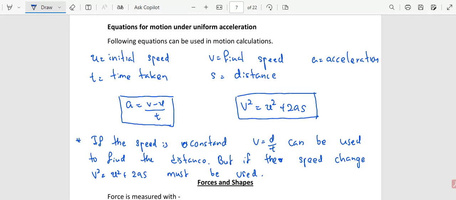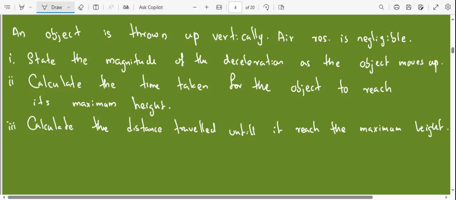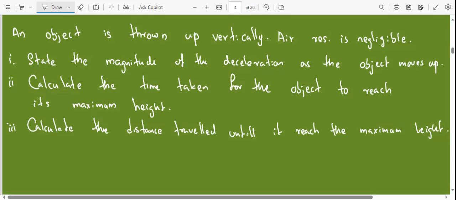Right. Since we missed this part, just write this one there and keep it in mind. We can use those two equations to do any calculations related to the motion. Take a few minutes and try, then we will be discussing this one. Right. I think we can go through this one.